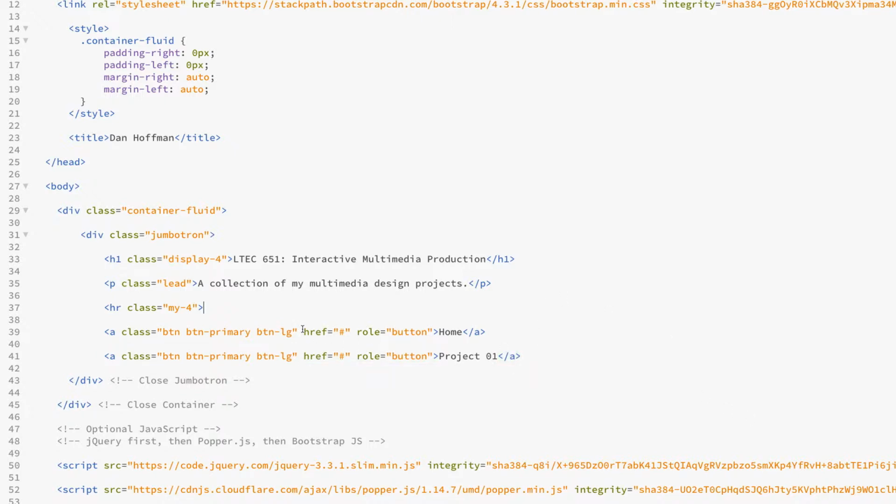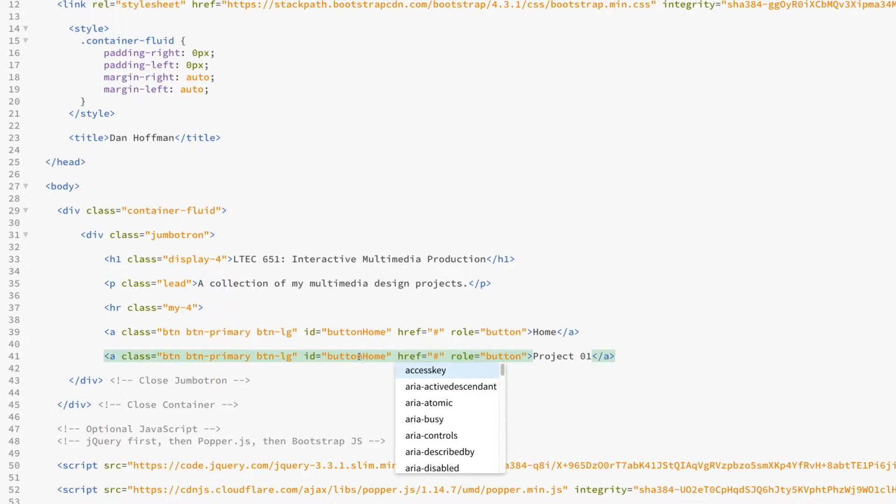So I'm going to come into the code, and after the class, I'm going to put in id equals and 2 quotation marks, and I'm going to call this buttonHome. And notice that I use the lowercase b and a capital H. And then what I'm going to do is copy that code, and in the second button, I'm going to paste it.